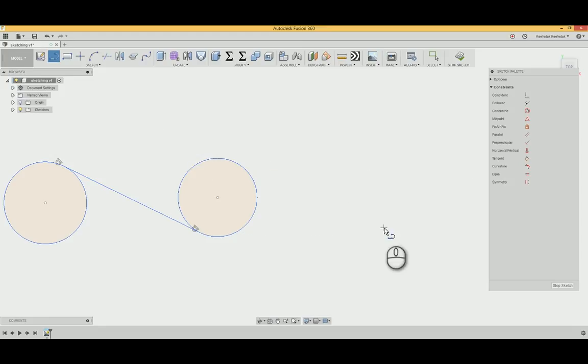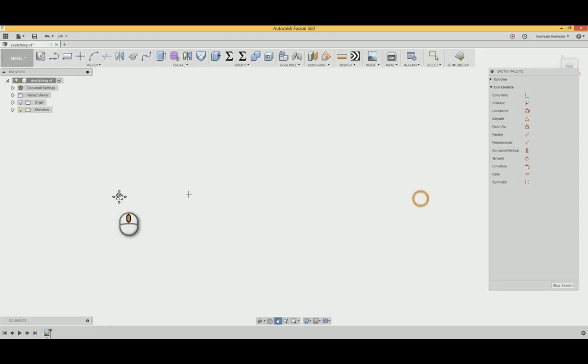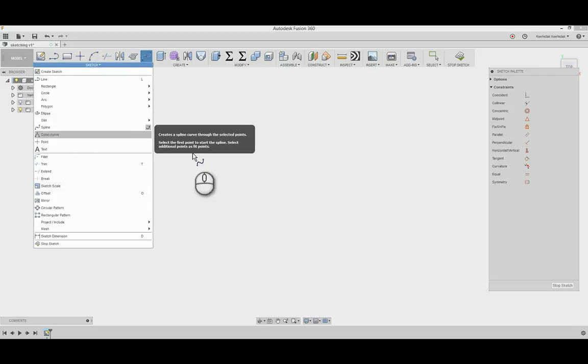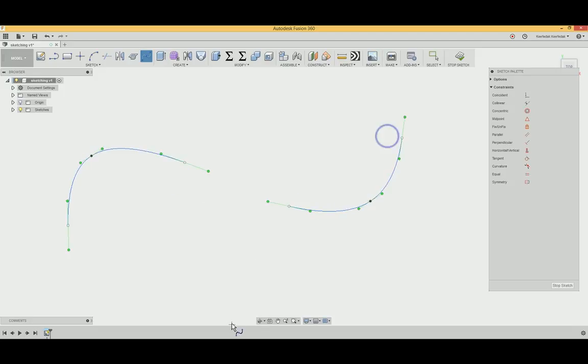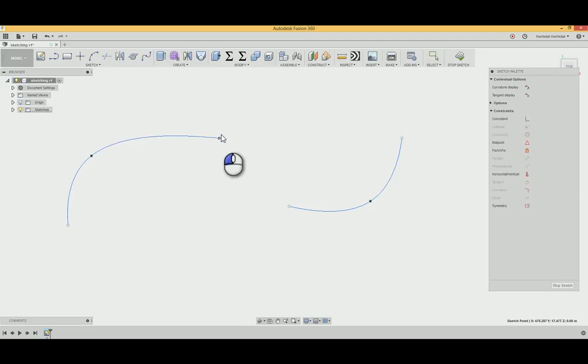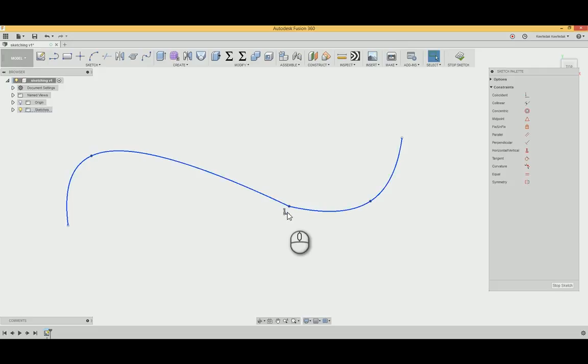Okay. We're going to move that over to the side. There's a related one called curvature. We're going to click on spline. So sketch, spline, and we're going to draw two splines with just 3 dots each. And then another one. 1, 2, 3. Hit escape on your keyboard. So I'm going to grab the end of one spline. See, it's like that. And I'm going to bring it over and attach it to the end of the other one. And what did it do? It automatically applied a coincident constraint to it.